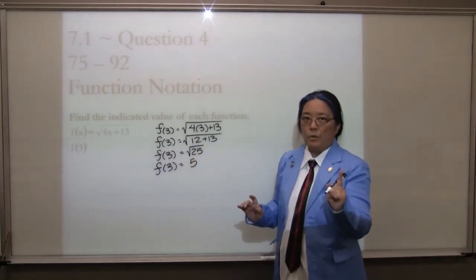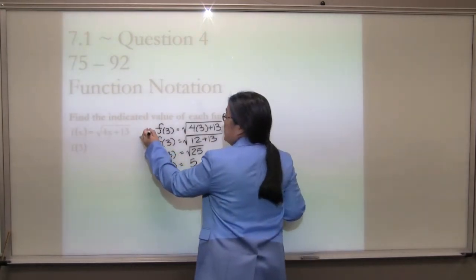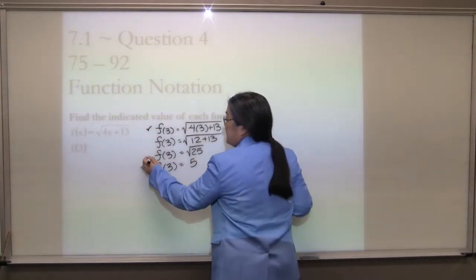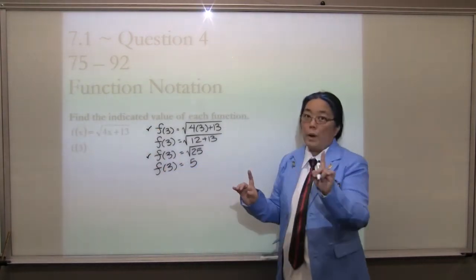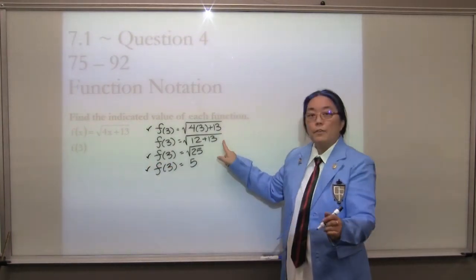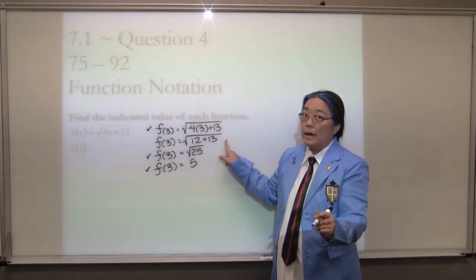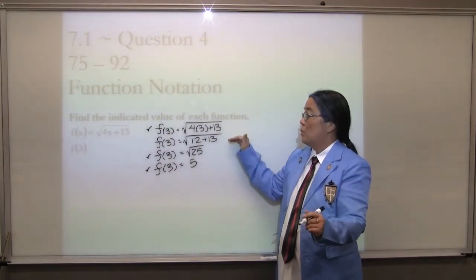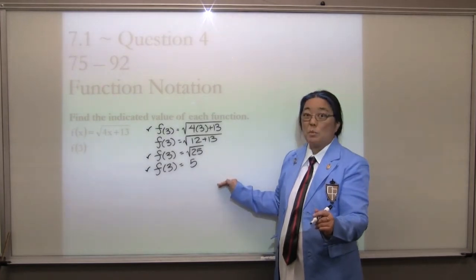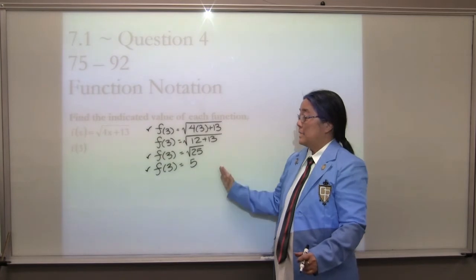If you want to cut out one of these steps so that there are only plug, work, and answer, I need to see the plug, of course. I need to see this one, which is the final work right before the end, and then the answer. So if you feel like you can skip this step, I will let you skip this step. But for those of you who want to show as much work as possible so you don't make accidental mistakes, this is how you do it.